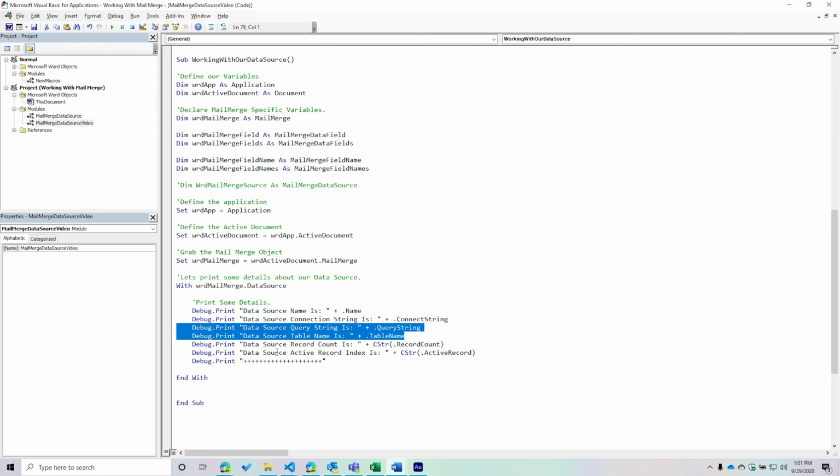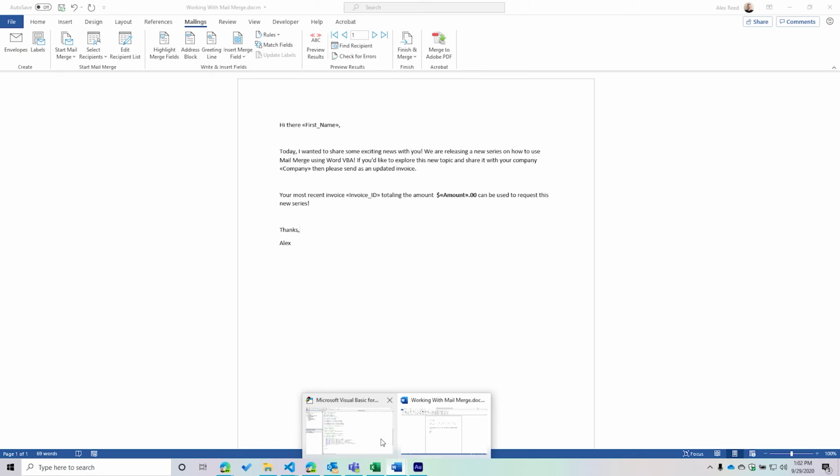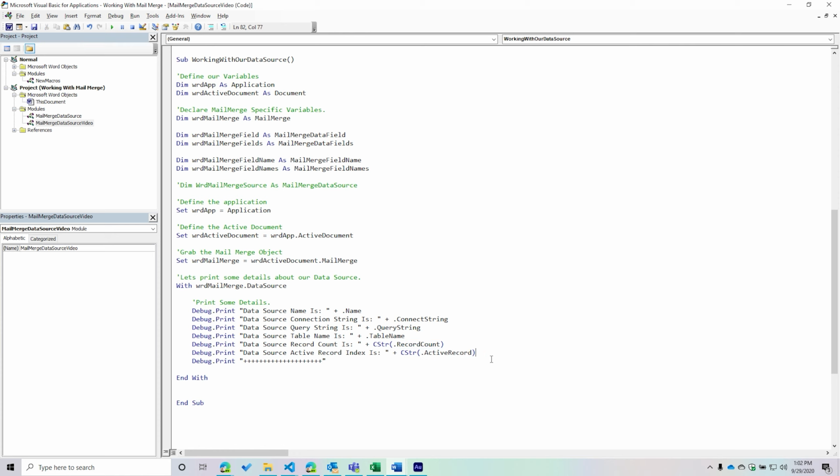You can also grab some information about your data source in the form of the number of records. So how many actual rows of data do you have? And then if you want to know the active record that you are currently on, so that's the record that, if you wanted a visual comparison, like right here, is the record that you're currently on. But you could put it on 2 if you wanted to, right? You could do that. But let's try that out in a second and see if that changes that actual property. This is also not just a read-only property. You can actually set that property as well if you want to.